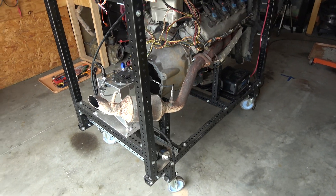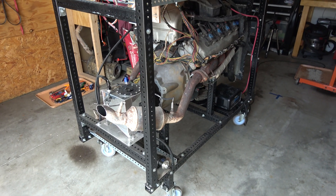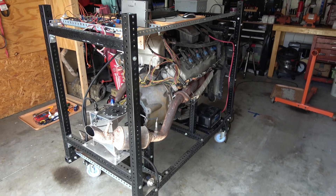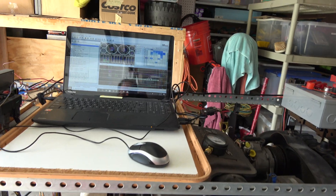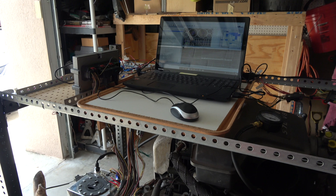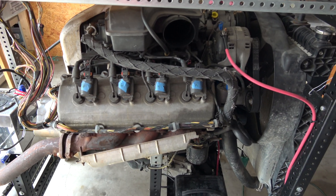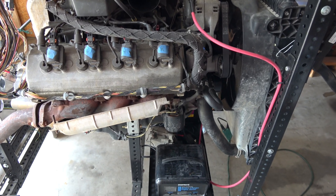The exhaust you see on here is straight out of the Dodge Durango, so it looks a little wonky right now, but this is pretty much the as-is setup that I got out of the donor vehicle. You can see that I have my computer hooked up here — this is a computer from a Dodge Ram I'm testing. The whole purpose of putting it on the run stand in this condition is so I can get the wiring worked out for the eventual transplant into my Jeep.